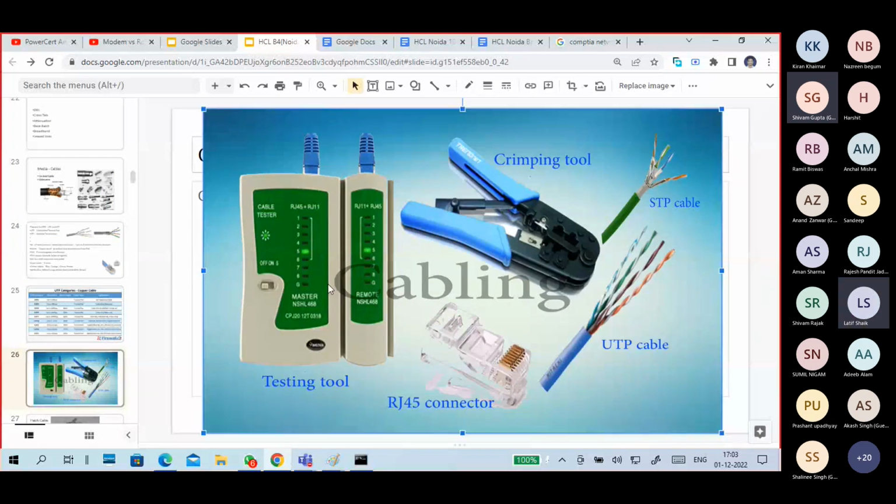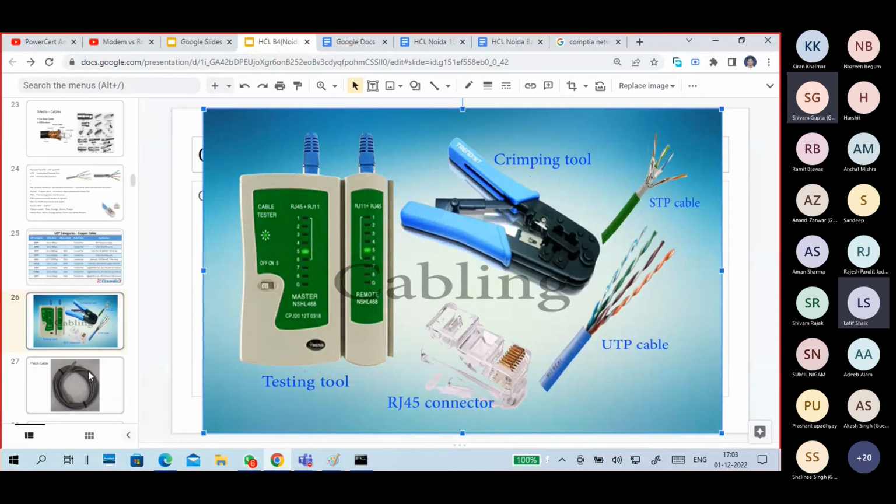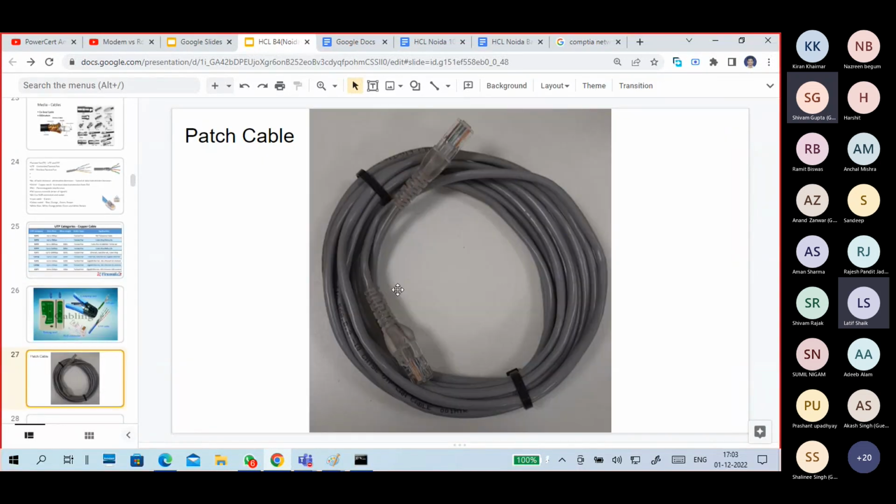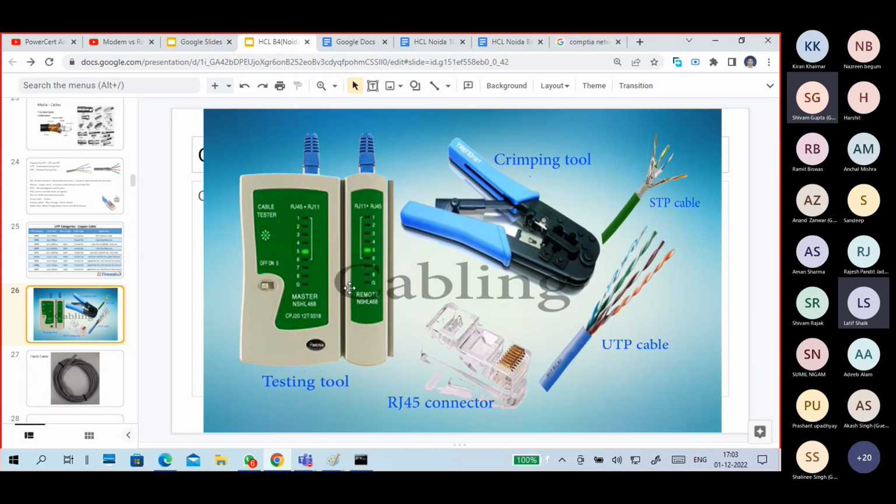Different types of tools we use, guys. Like this is a testing tool. You created a cable like this, so one side and the other side, both sides, you have done the RJ45 connector, but you have to test before you start using it. Make sure everything is fine with a testing tool. One side of the cable is connected to one part, the other side connected here, and we'll test it.